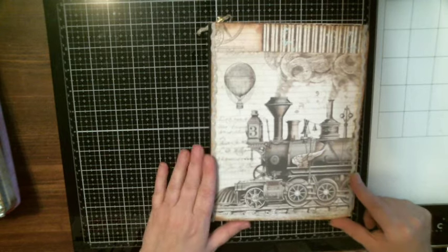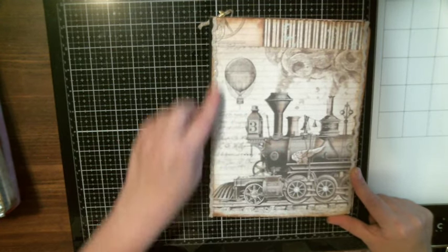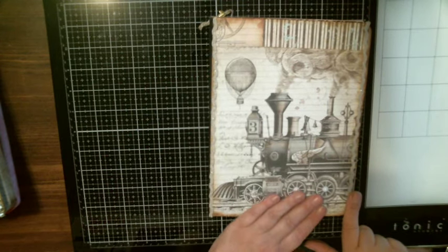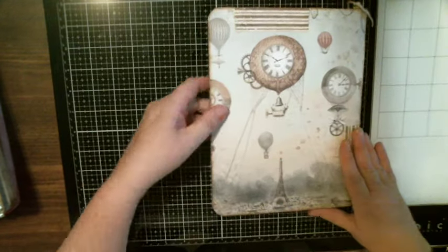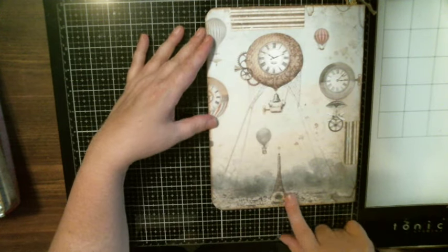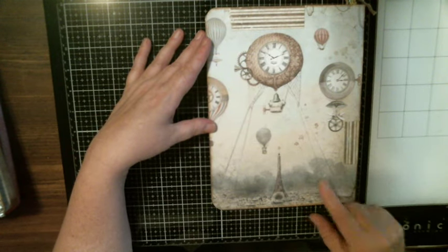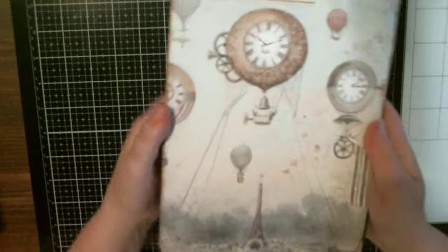So you have the vintage train, the vintage air balloon. I just took some rick rack and put it down the center here. Got gears up here. On the back, I did the balloons. Same thing, it had a little bit of writing, so I just covered it up. I have the vintage balloons as well as Paris. It's got little water droplets on. I want to bring you guys in so you can see this paper better. Can you see that?